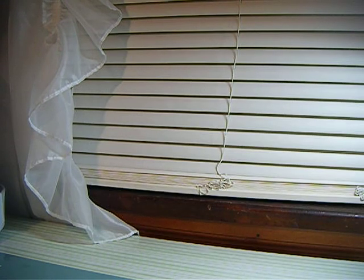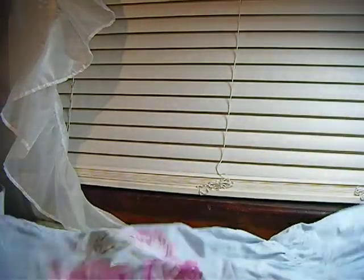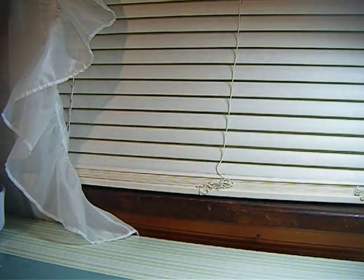Then I went to Mark's and got this one — another sheet set from the Simply Shabby Sheet collection. This pillowcase has pleats with ruffles and pretty roses. I really love this color. This one also came with the duvet, and at Mark's it was $5.99 for the whole set.